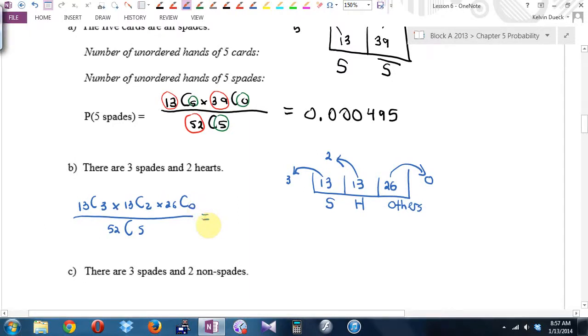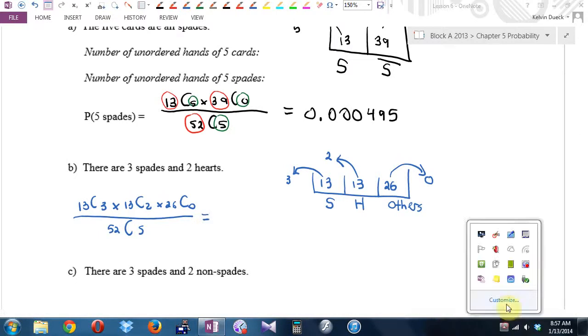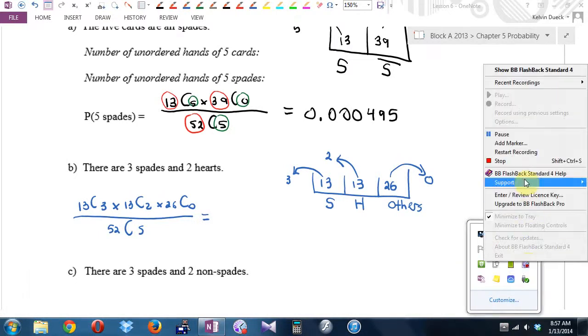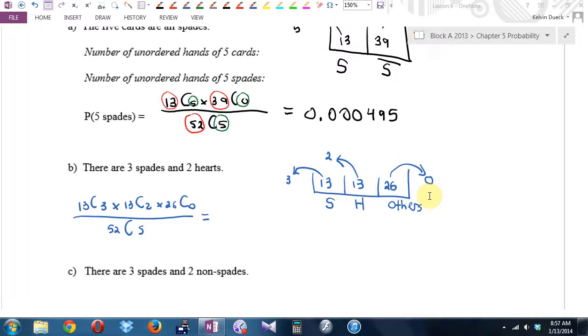By the way, 3 spades and 2 hearts. Good hand? Terrible hand. I'm guessing this is going to be a way bigger decimal. I hope. Oh, someone coming late. Can you crunch the numbers, please? What do you get? Give it to me, if you're in physics or chemistry, to 3 sig figs. So I think there's a couple of zeros and then 3 digits. 2 zeros? 0.00858. Okay.